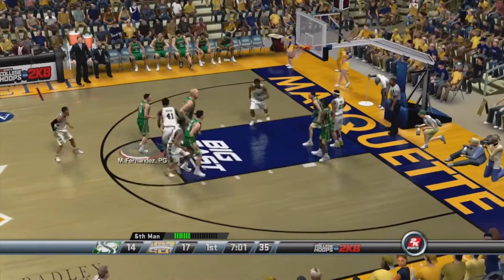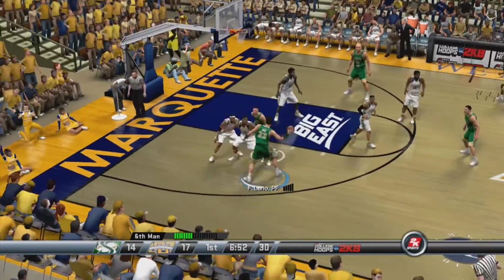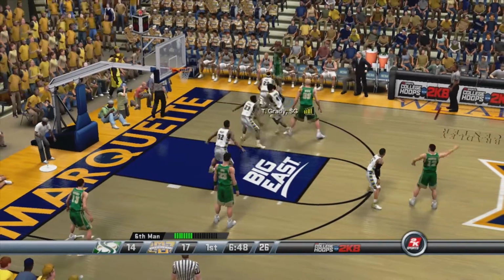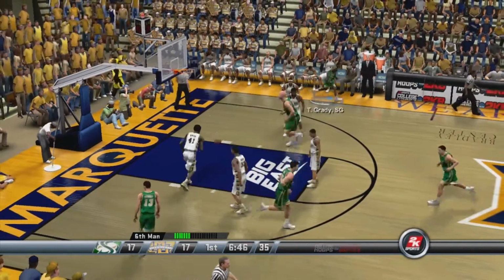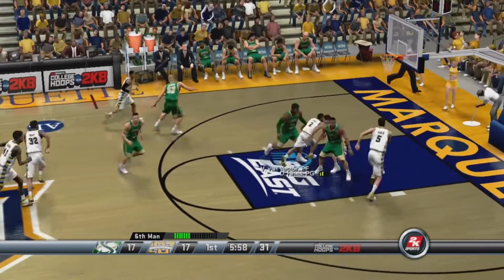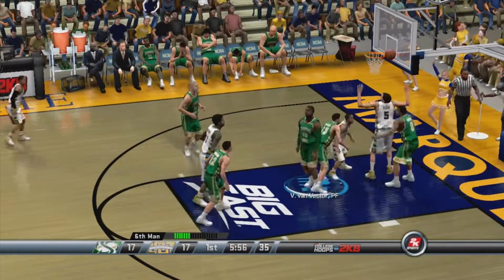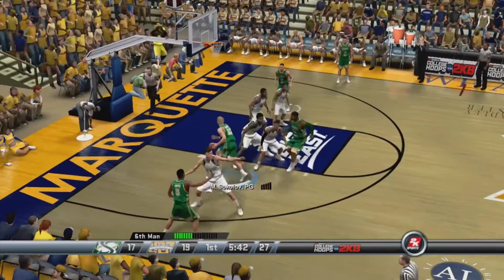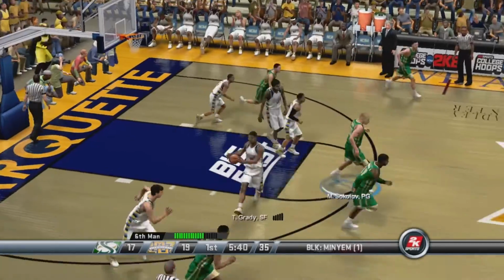And here's Kane, a big layup right over Grady to make it 17-14. Here's Brock, going to pass it outside to Grady for 3, and Grady's going to tie it up again. 17 all midway through the first half. Levin's going to inbound it to Hines. Hines can't get the layup. Then another layup by Bazin goes in, and it's going to be 19-17.